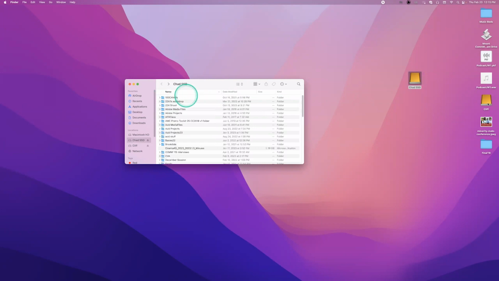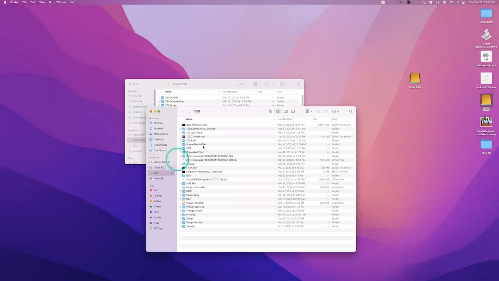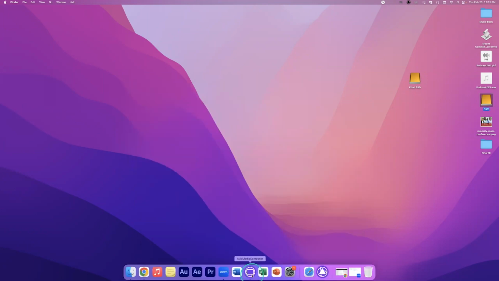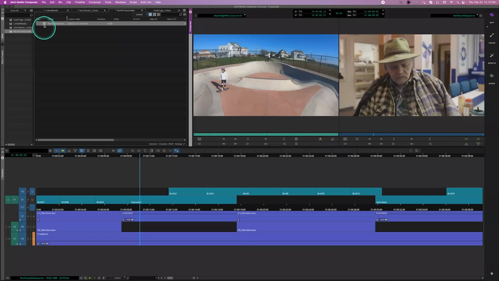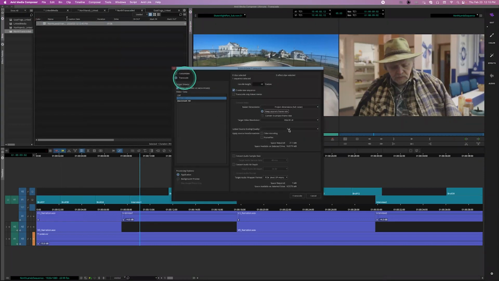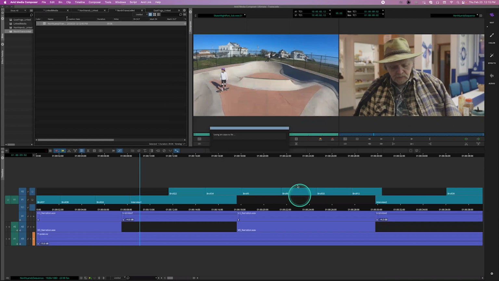But I have this drive called Cliff, and Cliff doesn't have an Avid Media Files folder. There's an Adobe Media Files folder that somebody made, but there's no folder made by Avid, but there will be. When I transcode this, I'm going to choose right-click, Consolidate Transcode. Again, we're going to choose DNxHR LB, unless you want to choose something else. We're not going to create a new sequence, and I'm going to put this in Cliff.